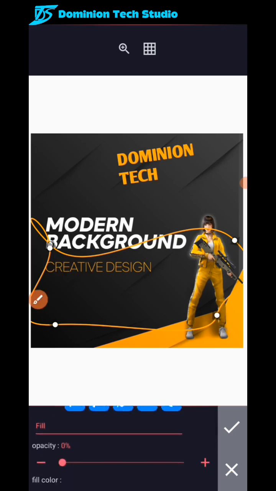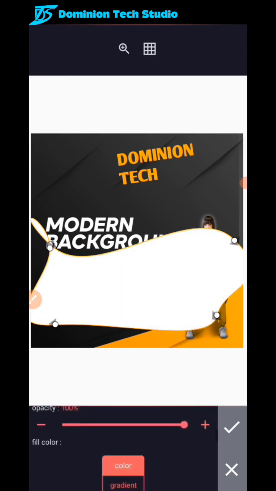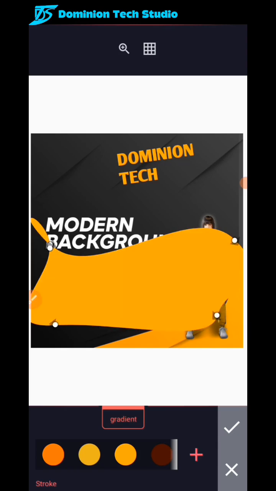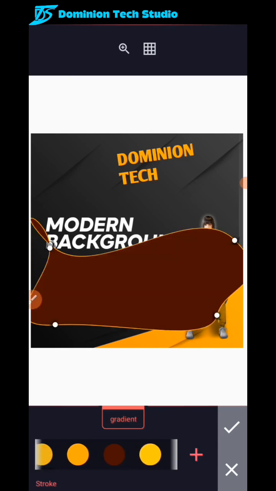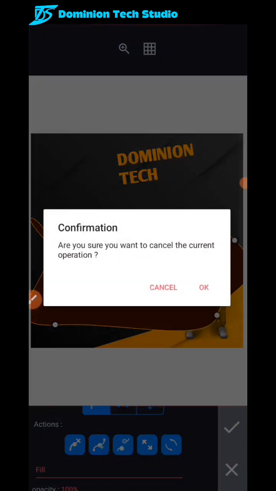So you can now add fill color. You can see there is a space for fill color now. If you increase the fill color, you can see you can add color to it. So you can draw the shape you want and add it. That's what you use Bezier to do.